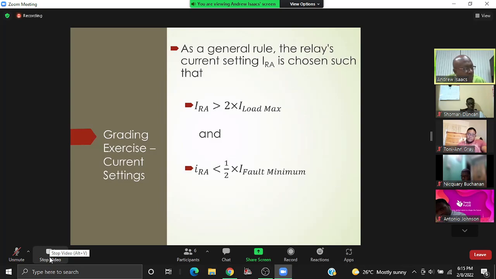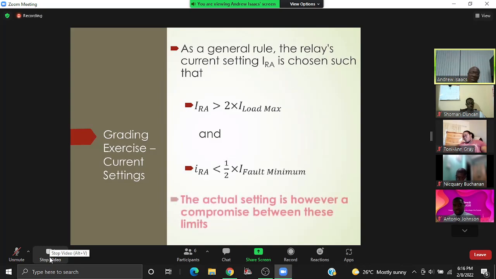Among them, during maintenance, depending on the bus bar arrangement that you have, you may need to shift load within the system. So you shift load from one transformer to the next while you're doing switching operations. Now, you wouldn't want the system to shut down simply because you have transferred load. So this sort of criterion allows you to carry out certain activities without disruption. And at the same time, you want to ensure that it is less than half the minimum fault current.